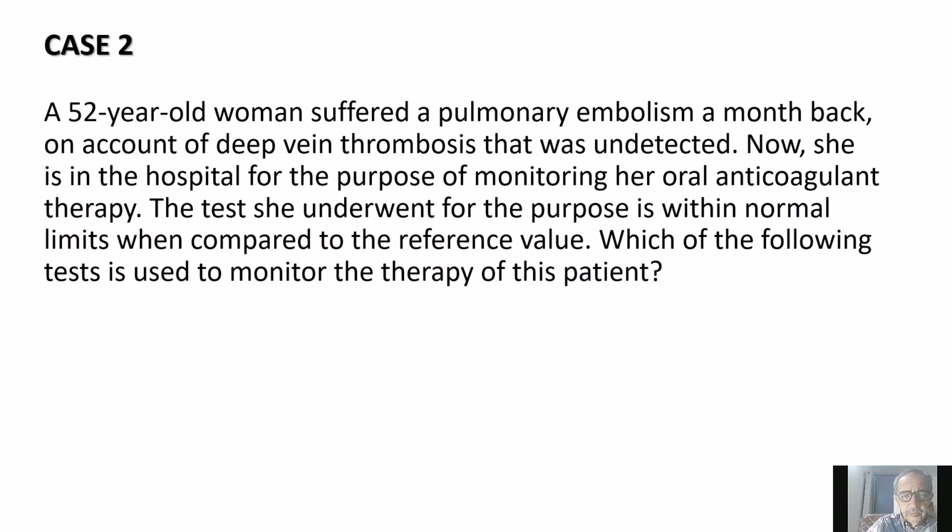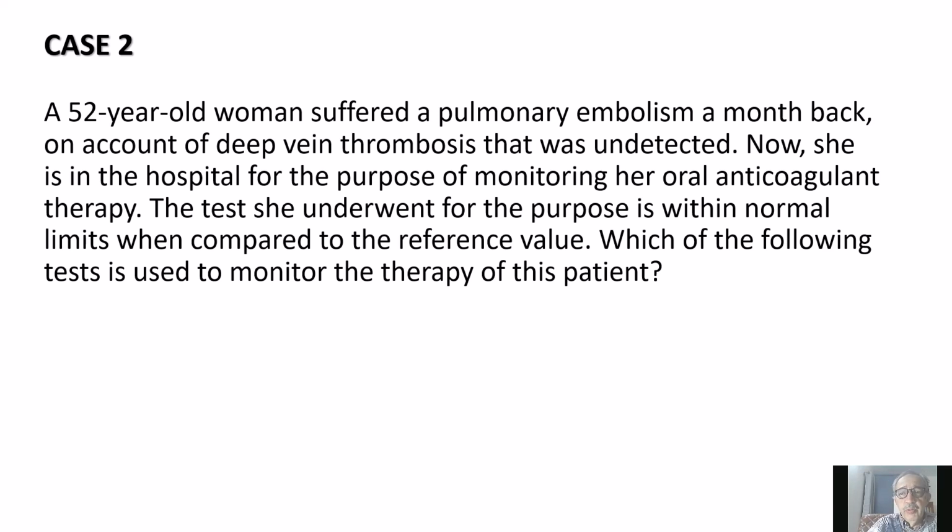Case 2. A 52-year-old woman suffered a pulmonary embolism a month back on account of deep vein thrombosis that was undetected. Now she is in the hospital for the purpose of monitoring her oral anticoagulant therapy. The test she underwent for the purpose is within normal limits when compared to the reference value. Which of the following tests is used to monitor the therapy of this patient? So here is a case where a person has deep vein thrombosis and she is on oral anticoagulant therapy.